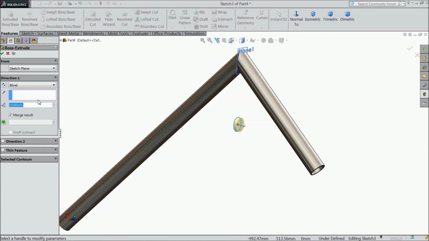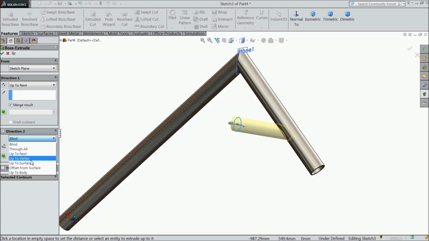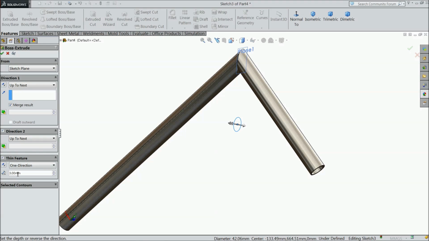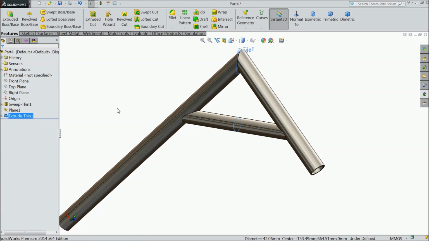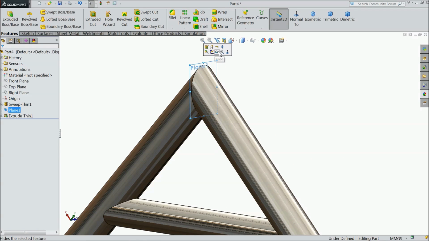Select extruded boss up to next. One direction. Select direction up to next. And choose here thickness. Keep 3 mm, 2 mm, inside. Select OK. Now see the support is created. Now hide this plane.